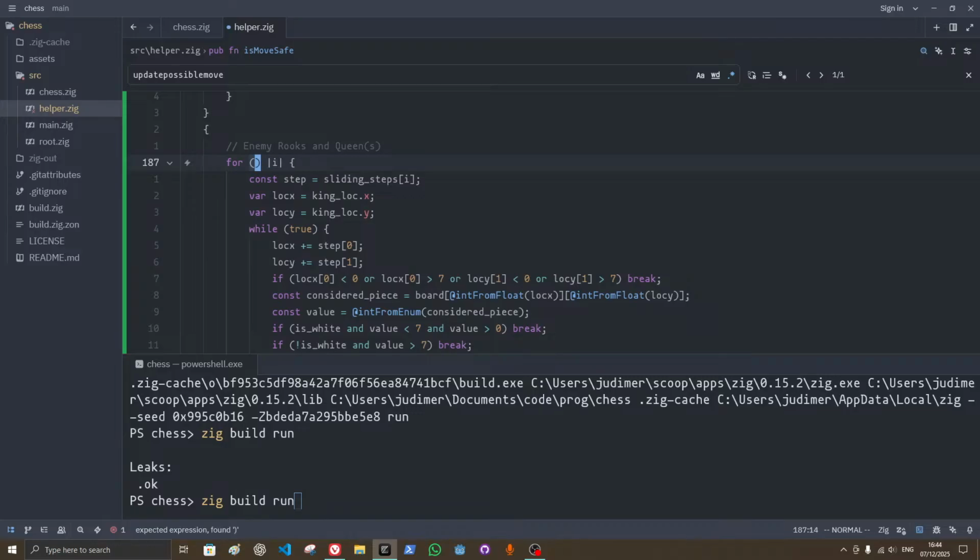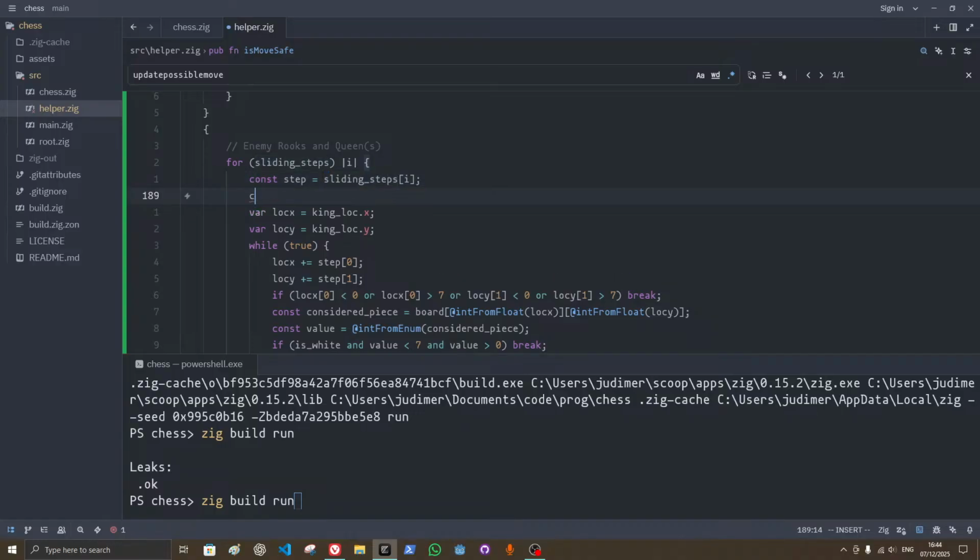Actually I can just go here and say for all sliding steps, and here define enemy piece.